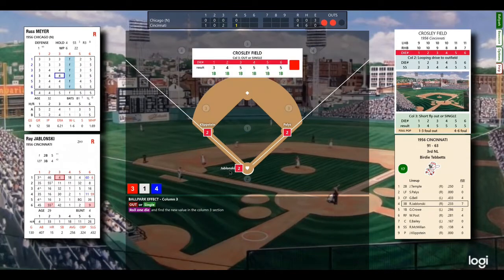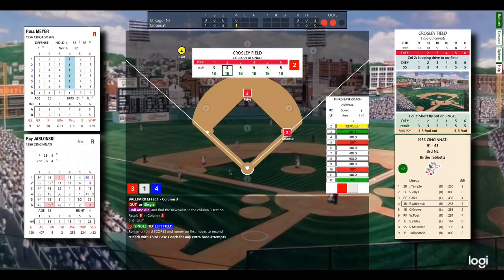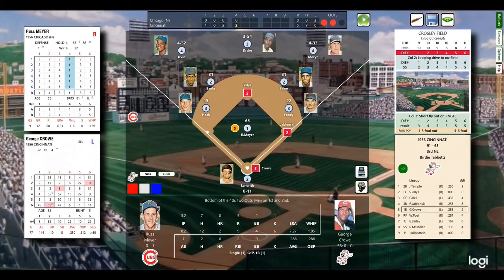And it's another ballpark effect. Look at that ballpark, so kind to the home team, as that is a 6 out of 6 chance for another single. And it's a single to left field. That will score another run. And third base coach, what will you tell Pallas, who is told to hold since he does not run well? So it's now 5-0. Men on first and second, with 7 hits on 7 hits.